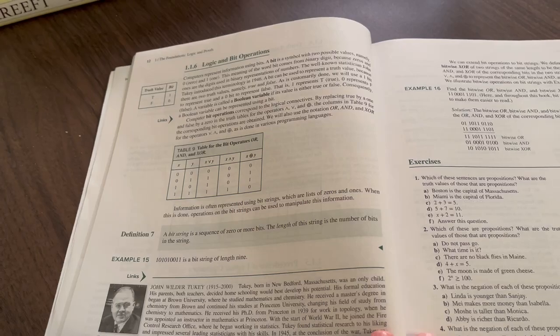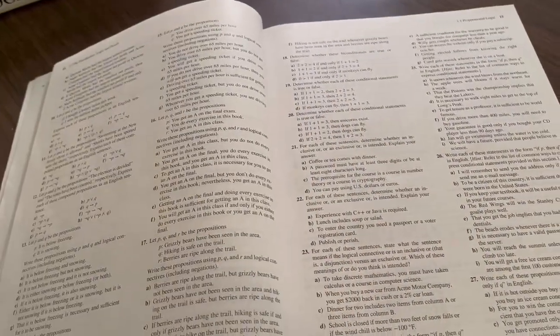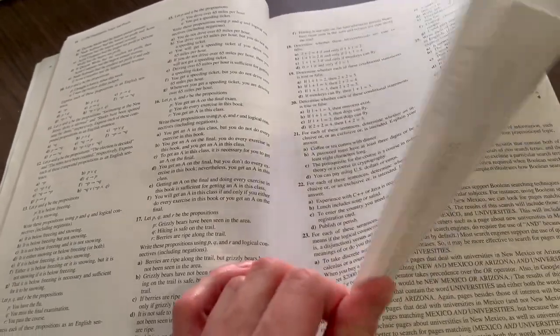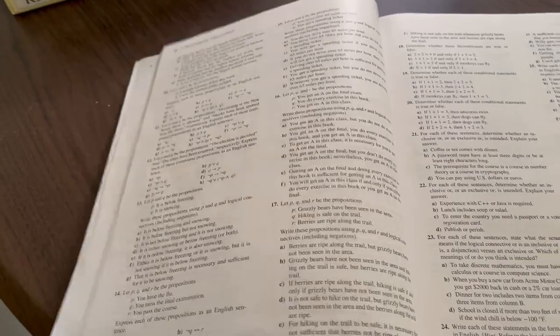And we have logic and bit operations. Logic is very important in computer science. And some people specialize in the logic as it applies to the computer sciences. There are many exercises. Just for that section alone, for example, we have 54 problems. There's quite a bit of material to work on and practice with. And you'll find answers in the back of the book, at least for the odd problems.